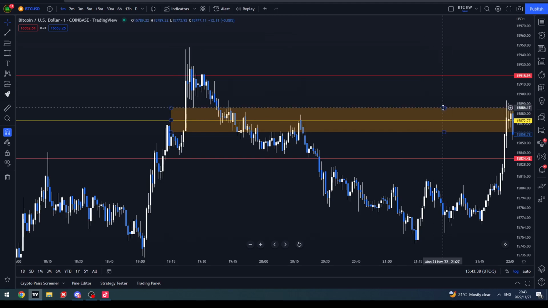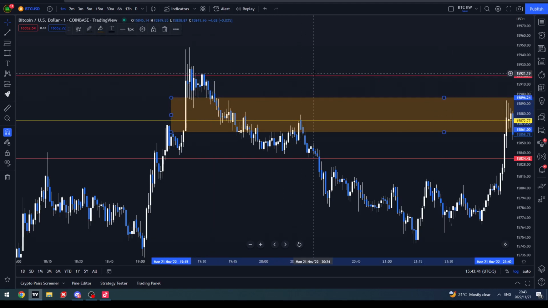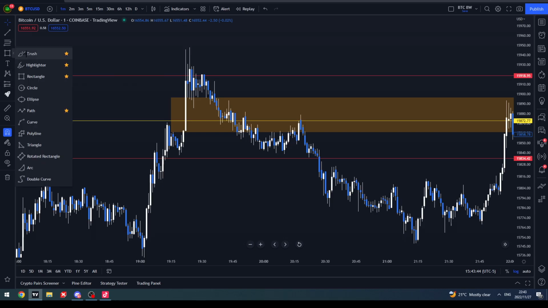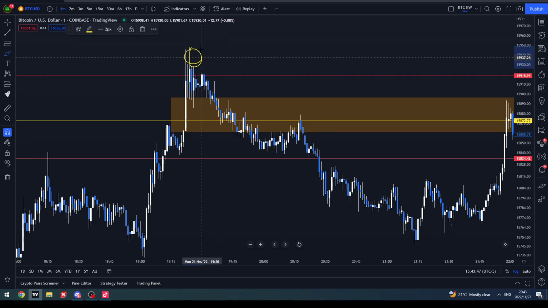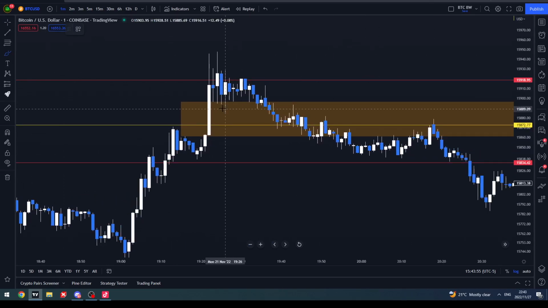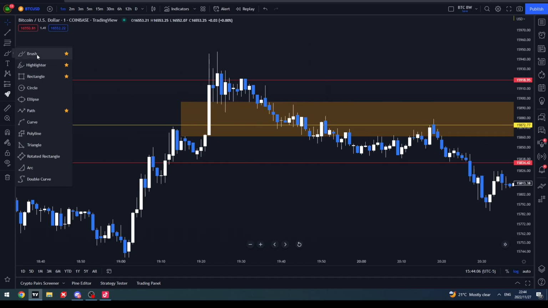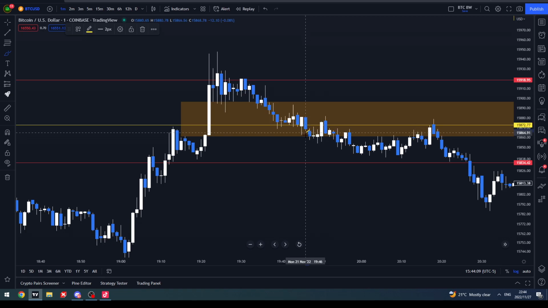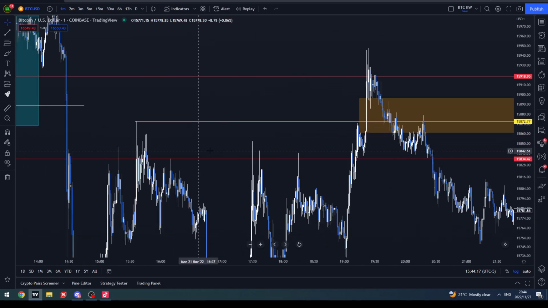So this was your fair value gap that formed here. This was the highest closing up candle. When price traded through it, let's zoom into that. When price traded through it, it was a confirmation that this is now an order block. When price closed below the fair value gap, the first candle that closed, which would be here, you could immediately sell, or alternatively you could wait for price to pull back into the level.